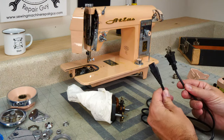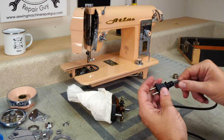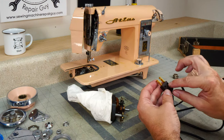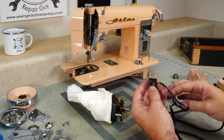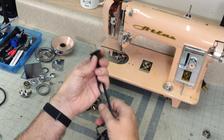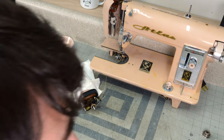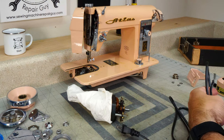Well, here's my cheat code. I buy these on Amazon, and what you end up getting is a nice molded plastic plug, which is very safe. It is not one of these that's riveted together, that I don't know if those rivets are touching wires or not. So I don't like these, and it's all molded. So what we'll do is we'll take this, we'll measure it out. We'll give a little bit extra for good measure.